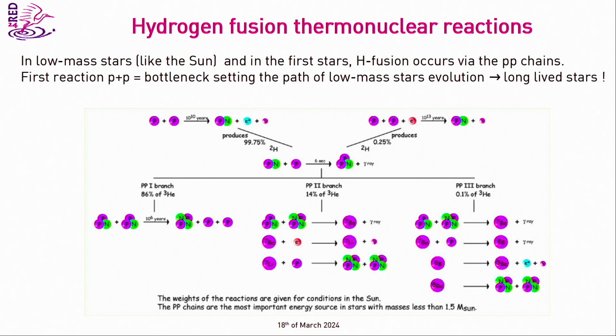And here are the reactions. So you have the elements. The blue ones are protons, the green ones are neutrons. You have positrons, neutrinos here, the small balls, electrons in red. And what you have also, which is quite interesting, is the percentage of the different probability to go through one path or another. So pp1 chain, 86% of hydrogen 3, 14% of the hydrogen 3, which is the yield of the first reaction, goes into the pp2 branch and pp3 branch. All of these branches yield the production of an alpha nuclei, sometimes two alpha nuclei.